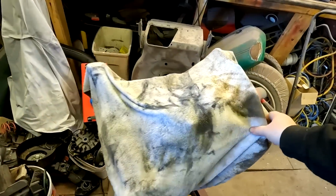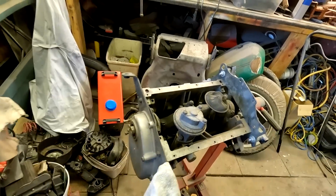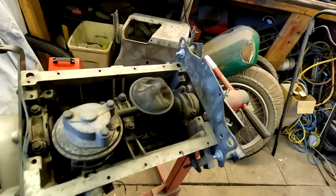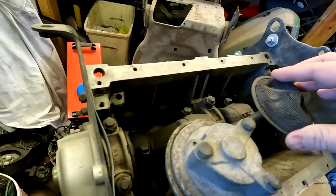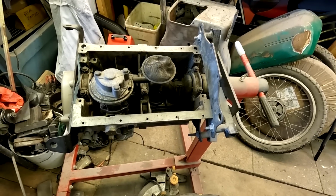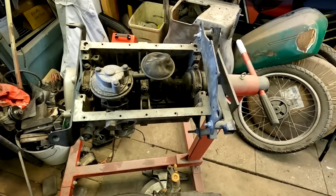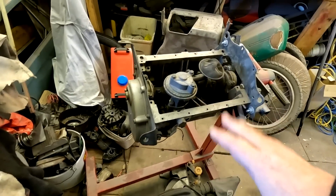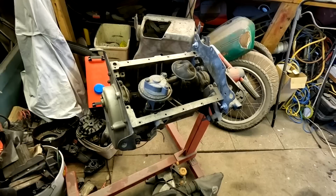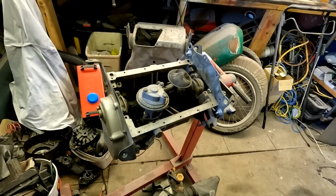This was a 750cc engine, which I did start to rebuild, but it's been uncovered in the workshop. I know there's covers on it now, but as you can see, I started to rebuild it, but it's all covered in blinking dust again. So all that I'm going to have to strip down again and rebuild again. Brand new piston rings gone in there as well. But as I say, that's a work in progress. I'll have to get back on this pretty shortly. Yeah, so that's the 750 engine that's going in my Reliant Regal.